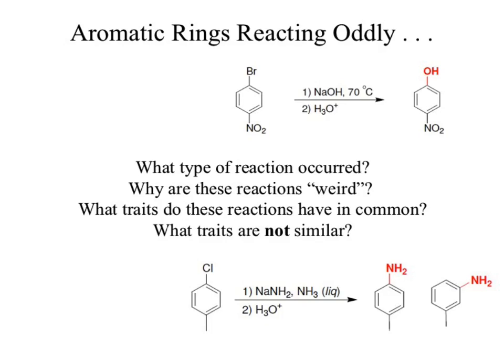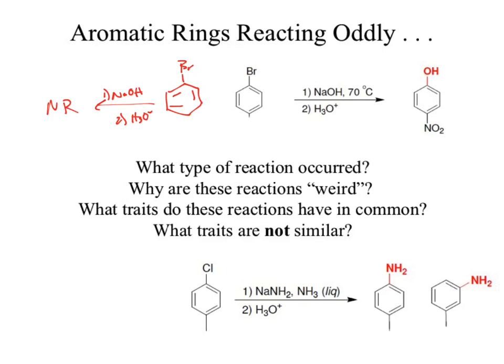Okay? The next big thing that's on this is if we take a look at that reaction, it's only really happening if there's a nitro. If I go through and try those same conditions with bromine, NaOH followed by our H3O plus as our second step, we get no reaction. So the nitro is doing something here. What is that nitro doing?